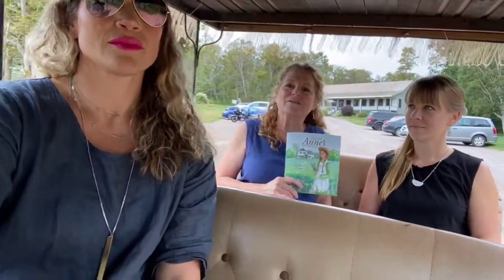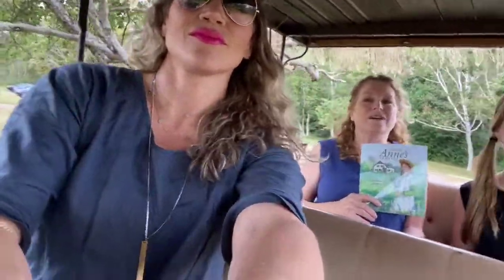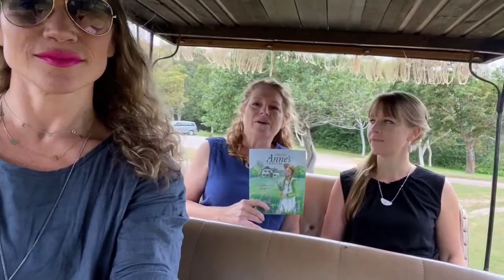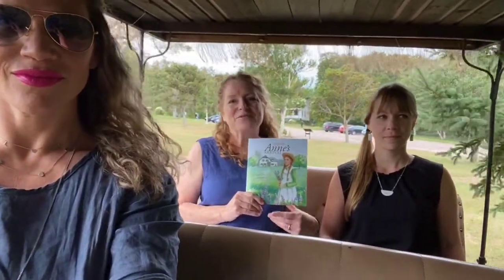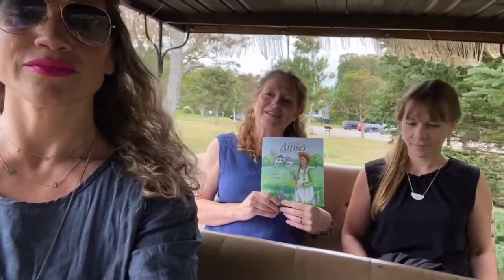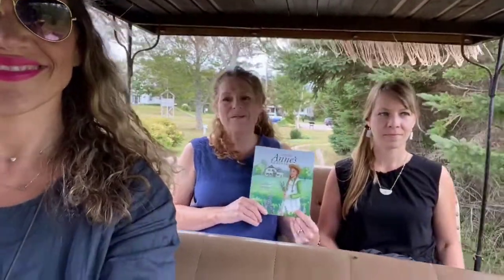It really is a book that is geared towards young children. The novel itself, I feel, and I think anyone would agree, is not for young children. The story itself is very enjoyable for young children, but to have young children pick up the novel and read the novel is just not realistic. And something that I had felt was that there needed to be an introduction or a storybook for younger children that they could read themselves if they're older and good readers, or that their parents or their grandparents or other caretakers could read to them. And the purpose is really to introduce Anne, the wonderful character of Anne, to children so that they can become interested in the story of Anne and interested in visiting places that tell about Anne and show about Anne. So that really is the purpose, to introduce the story of Anne to younger children.